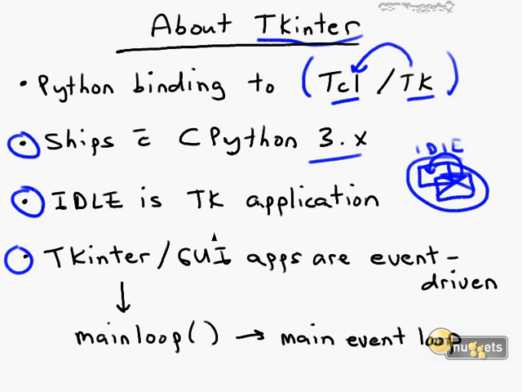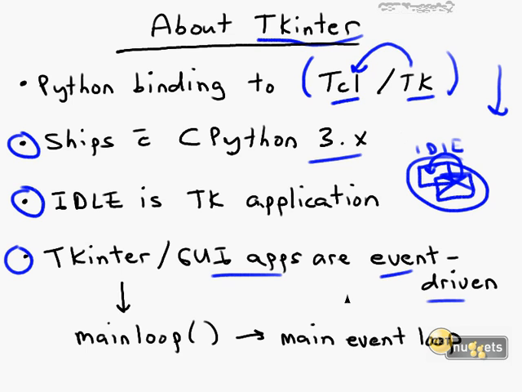As a point of review, remember Tkinter and GUI apps in general are event-driven, so it requires a little bit different way of thinking from just a straight procedural approach or from object orientation. Now, the code behind Tkinter is fully object-oriented. So if you haven't been watching these nuggets in series and you haven't yet watched the nugget on OOP, I would recommend that you go back and do that.